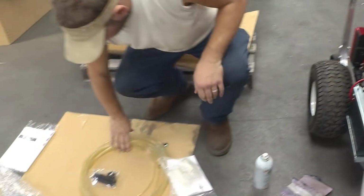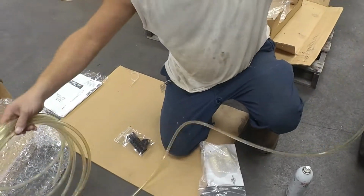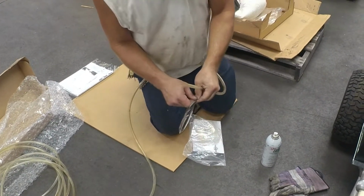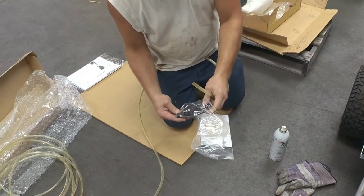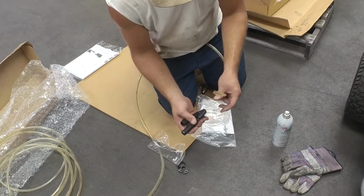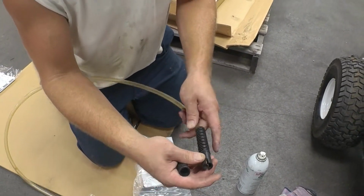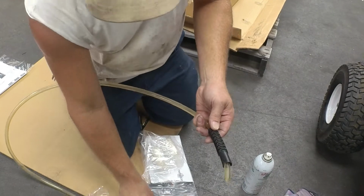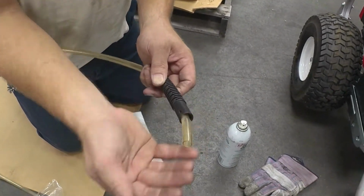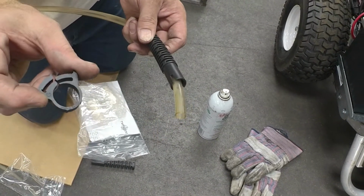Okay. Now, installing the sand hose. In your kit, you'll have springs for taking tension off of your hose. That way it does not kink during sandblasting. You install the spring side first, with the side that has the slots in it facing out, because you will clamp it here with these two clamps that come with it.